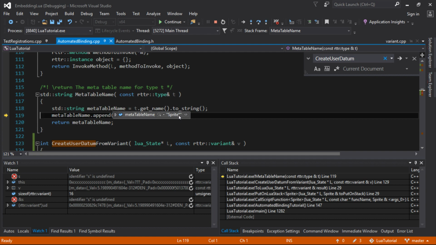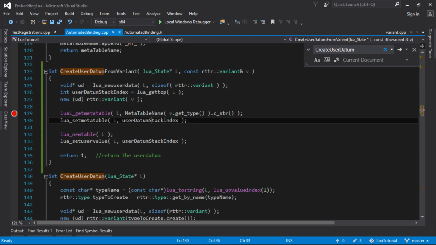So in this instance, we don't want that. We need the name sprite, because that was the name we registered for the meta table. We created the meta table with sprite _mt. So in the case where it's a pointer to a sprite, we're going to have to change the name so that it knows it's that one. So we need the meta table for a different one.